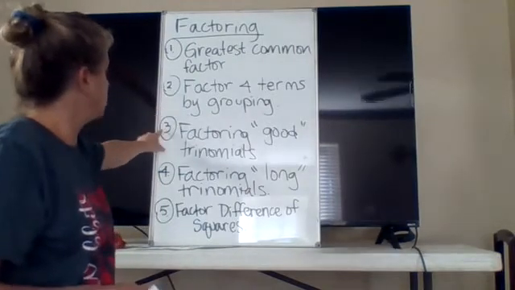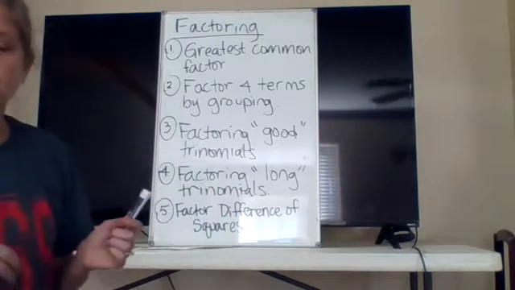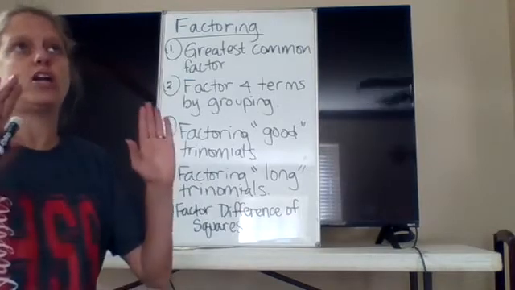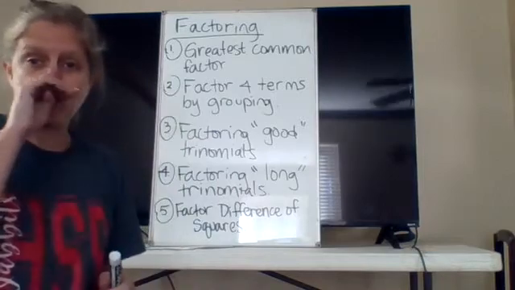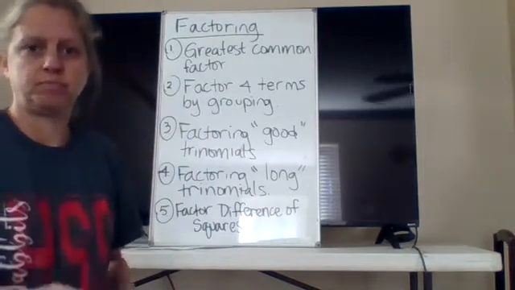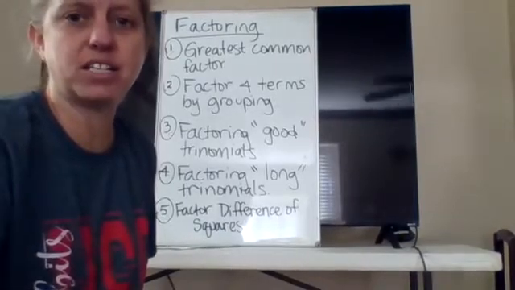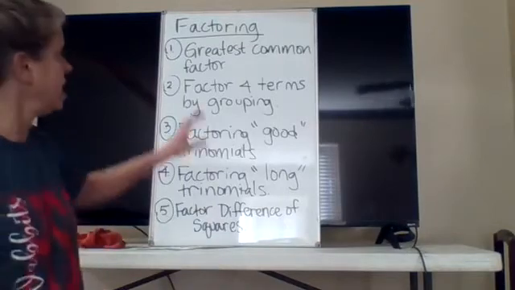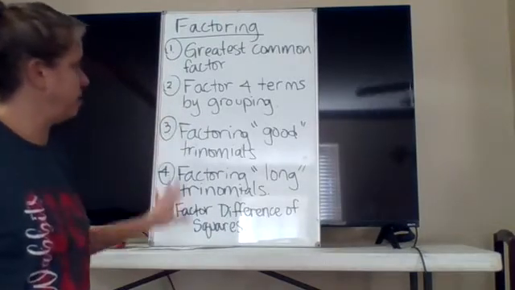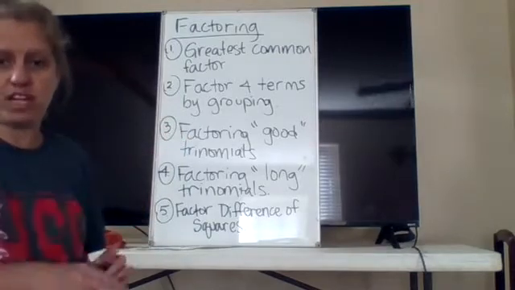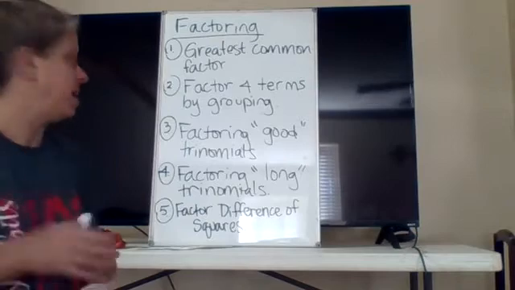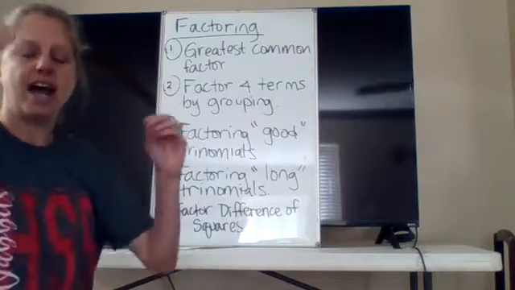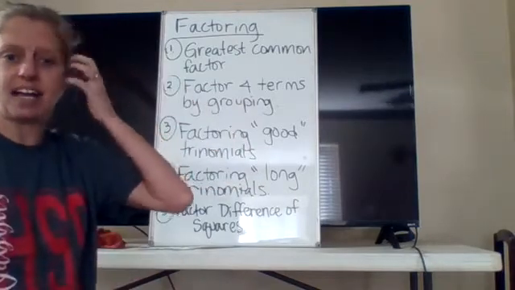All right, in 6.2, we talked about, and I started calling these the good trinomials, right? The good trinomials are the trinomials that just start off with an x squared. If they just start off with an x squared, they're much easier to factor. I'm going to show you an example of each one of these in just a minute. So the good trinomials, again, are the ones that start off with just x squared, and in my factors, I can jump straight to x and x.